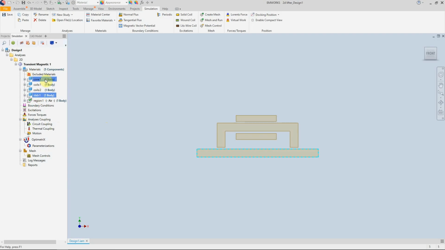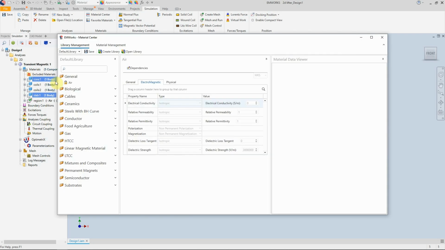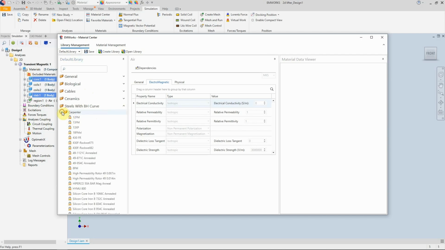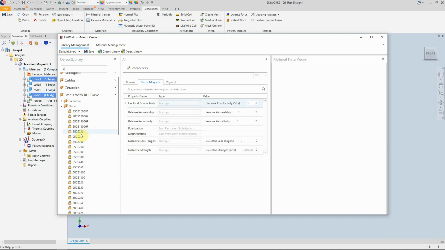The slab and core are both made from steel, so we will find the steel type that we want to use in the comprehensive material center. Let's find the nonlinear steel with BH curve.